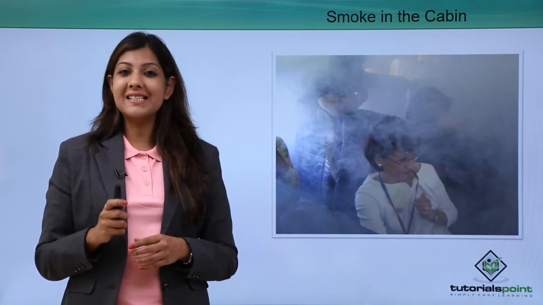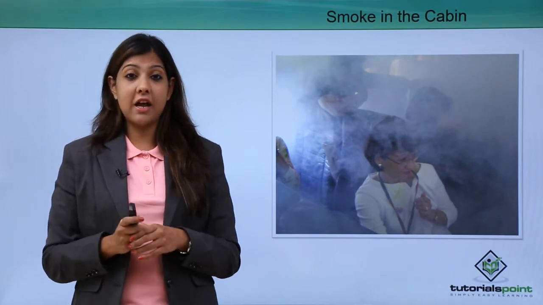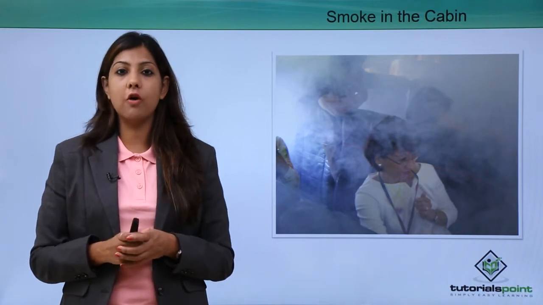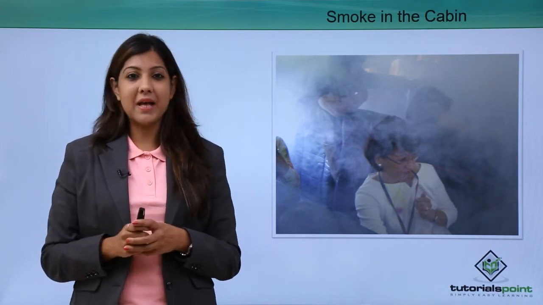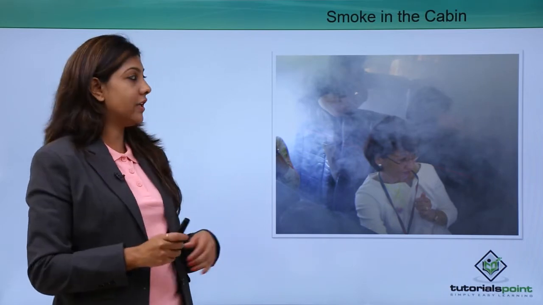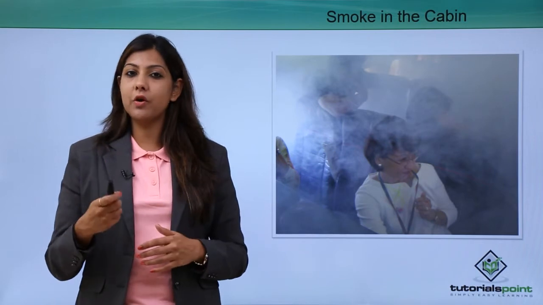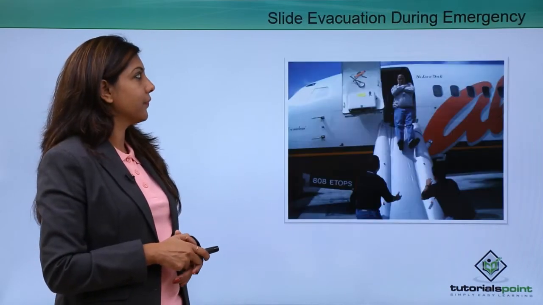passengers have only 90 seconds, that is only 1.5 minutes, to leave the aircraft before the aircraft comes to a complete ball of fire or turns into flames. So that is only 90 seconds which a passenger has to evacuate, and crew needs to make sure whenever there is smoke in the cabin, she needs to open the door and evacuate the passengers as soon as possible.